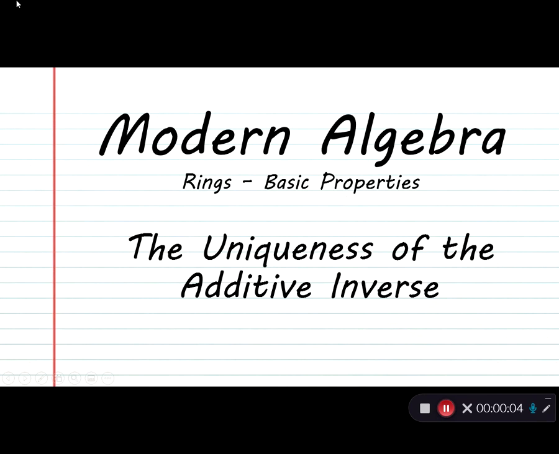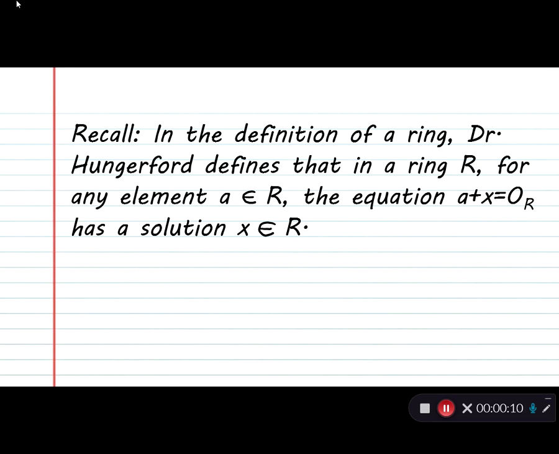Modern algebra, rings and basic properties, the uniqueness of the additive inverse. Recall that in the definition of a ring, our author, Dr. Hungerford, defines that in a ring R, for any element A in R, the equation A plus x equals 0 in R has a solution x in R.